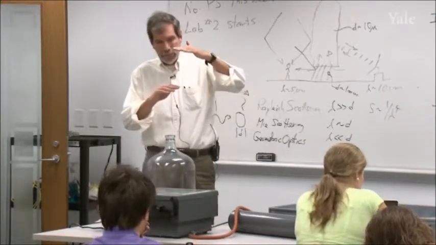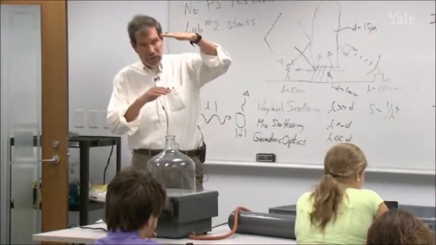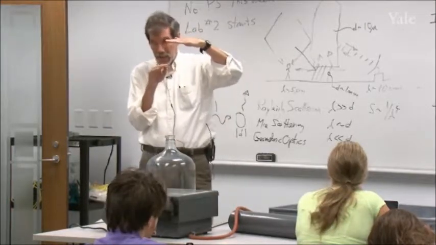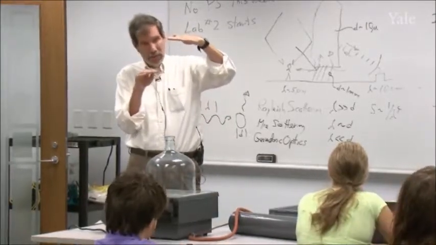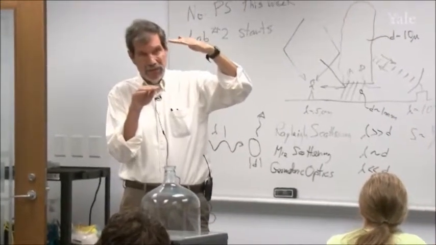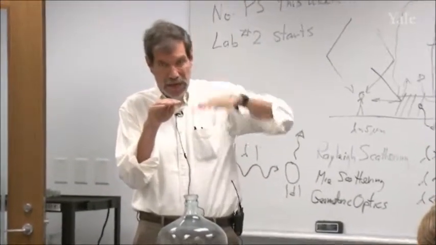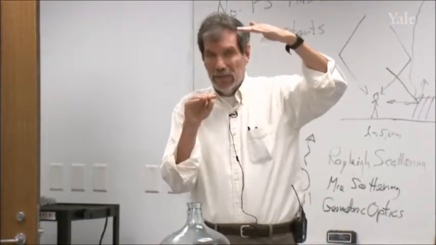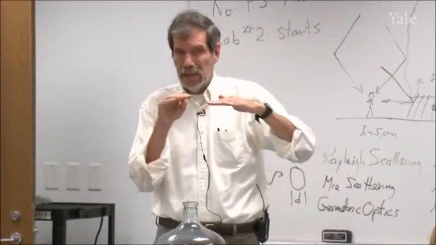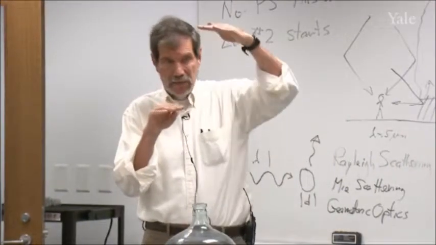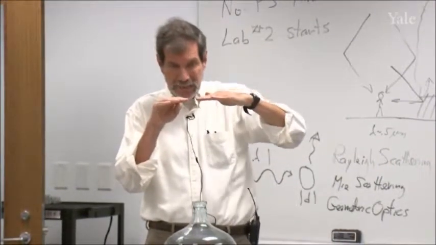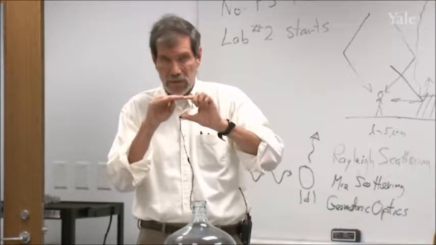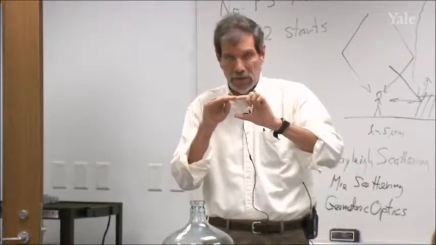Well, if this is the saturation vapor pressure, and this is the amount of water vapor that I actually have, the partial pressure of water vapor, and I suddenly drop the temperature, that's going to drop this value down. I haven't changed the amount of water in the air, but I've decreased the amount that can be held in the vapor state. And if I move it down to this level and slightly beyond, that excess must suddenly condense. It cannot remain in the vapor state.